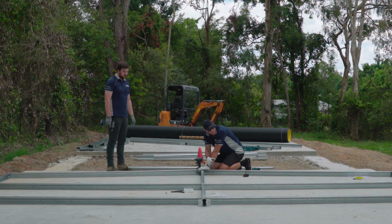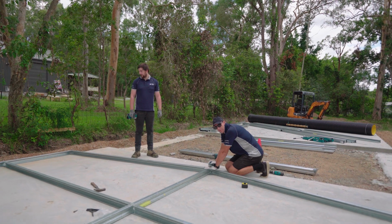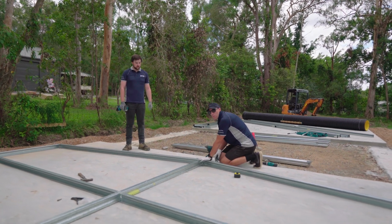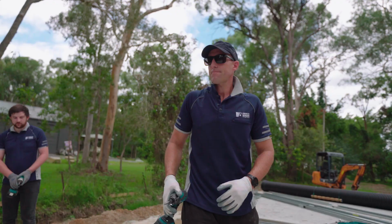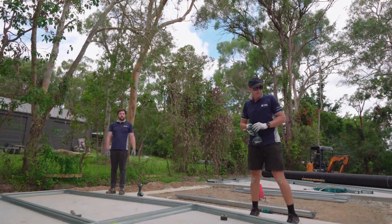Okay, once we've done that process of putting our mid rails in, screwing everything off, again just checking your diagonals, making sure this frame's nice and square. Last process is to put your triangle plate on. Okay, that frame's finished now, so we can put that aside, start the next one.